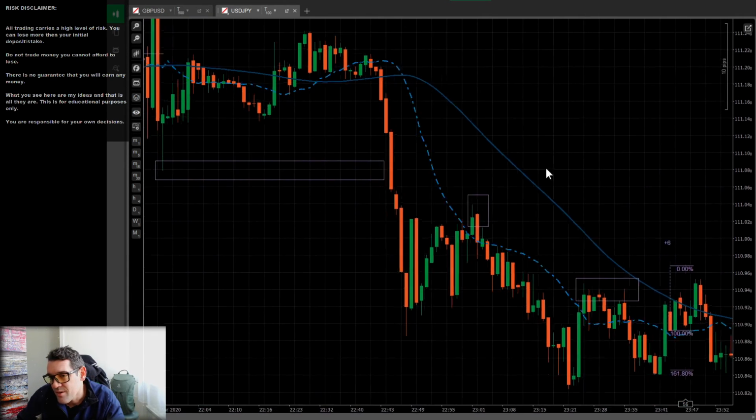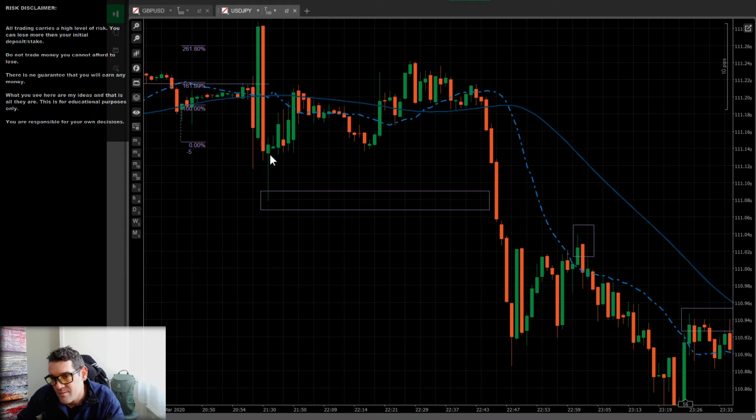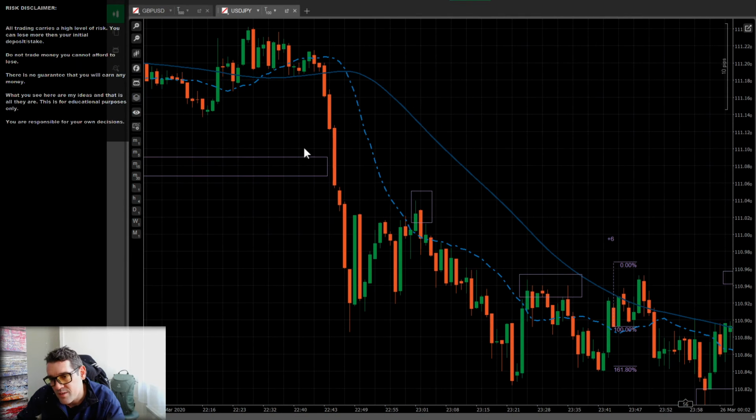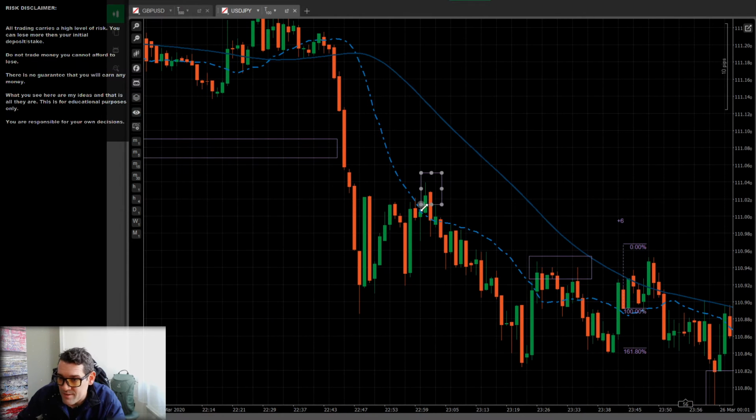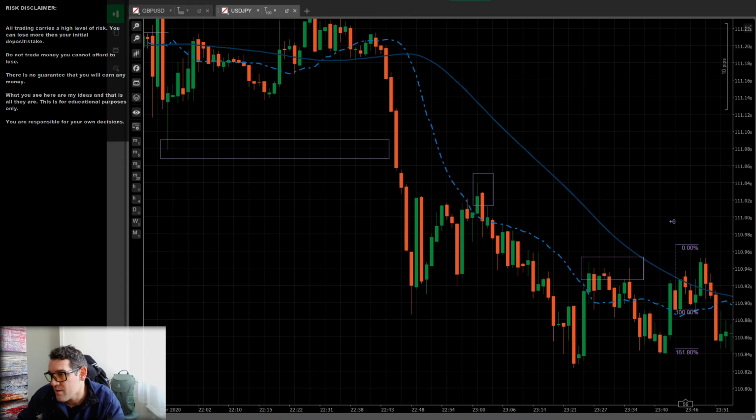And we went down and I outlined the area from the pin, and I thought, yeah, something here might be interesting. Price went down, went back up, not all the way there. I might have added a trade here, so we could do this.